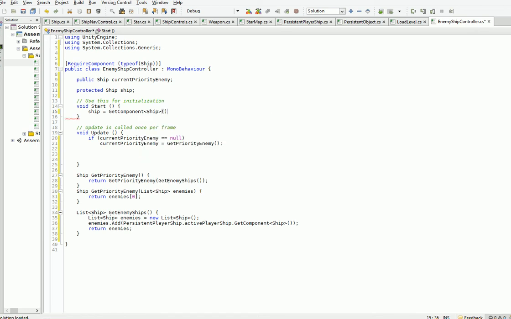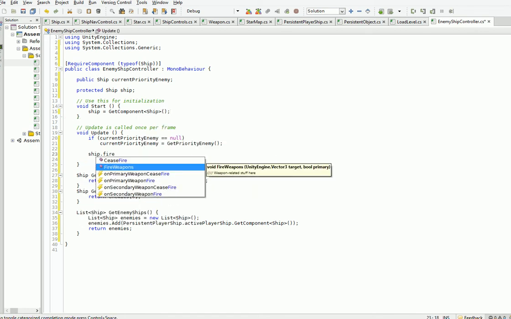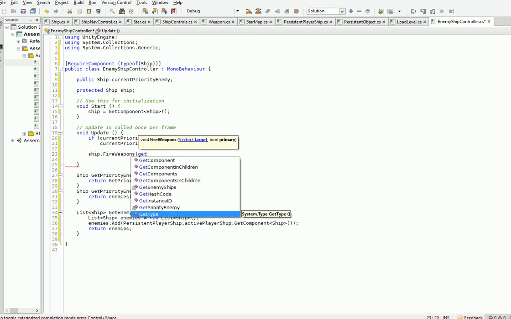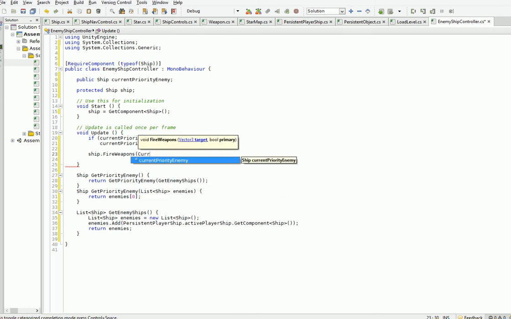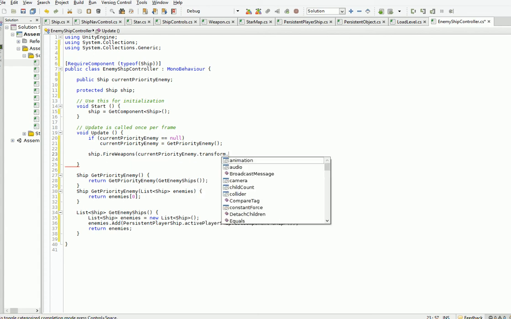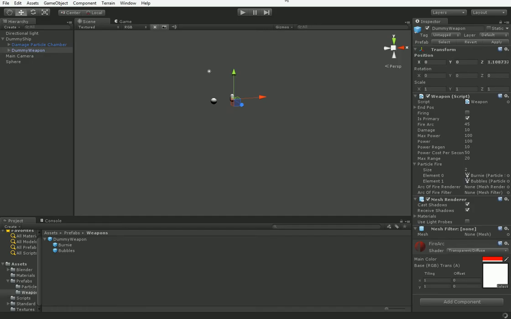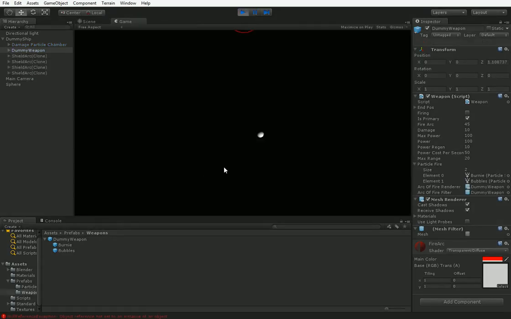We need to actually have the ship component, because it actually handles the things like understanding the fire controls. There we go. And then we just do get current priority enemy dot transform dot position and true. And this should actually make it so that that dummy ship fires on us, and we should actually be able to see the arc of fire that it can unleash on us.